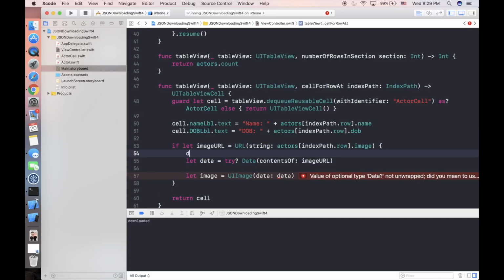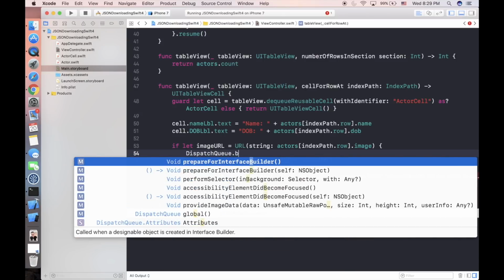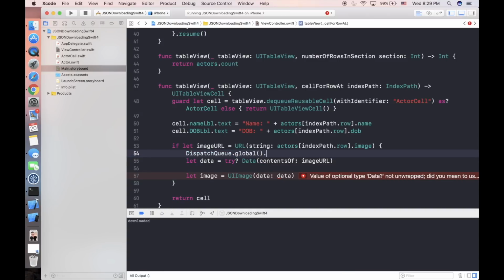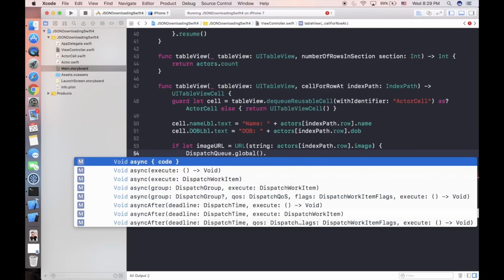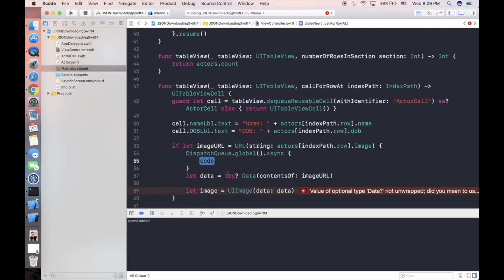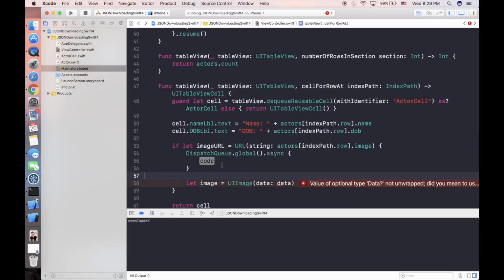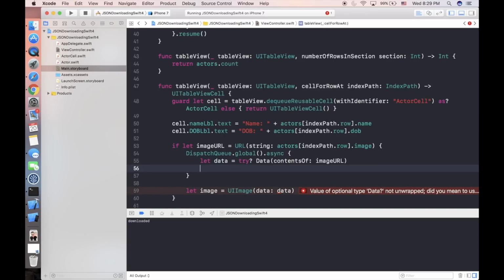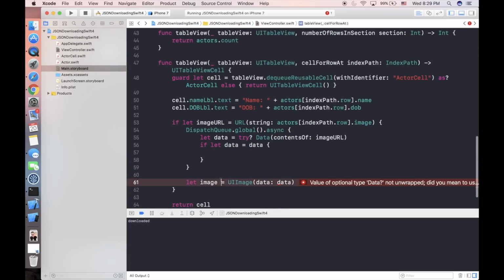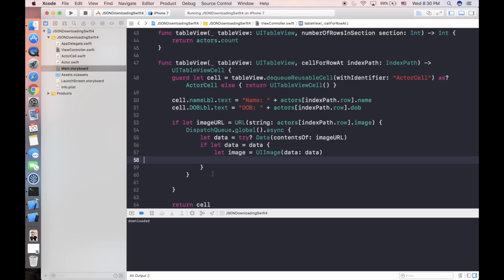So remember, we're using DispatchQueue.global now. We should not use main now. So we're going to put this in the background, right? And if let data is equal to data, we're going to define the image with the data.